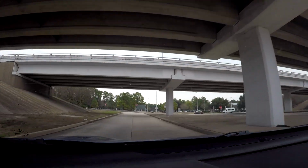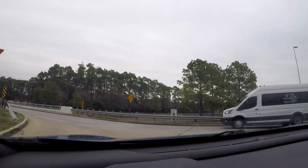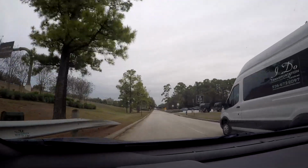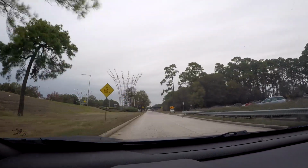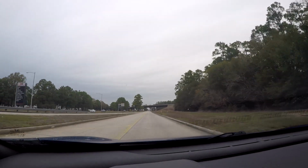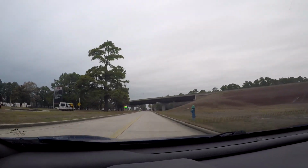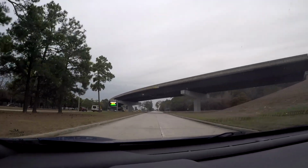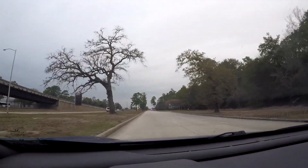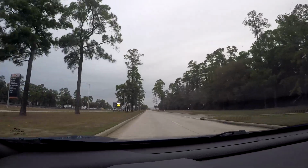This is Renker Road again. Okay, so we're back to where we were earlier. Here's that cell phone lot again. If we did not do that U-turn, the little service driver feeder we were on would come back into the main lanes to head out. And over here, of course, is the rental car center. So again, if you're returning your rental car, you'll be going there. It's basically the same place no matter which way you're going.